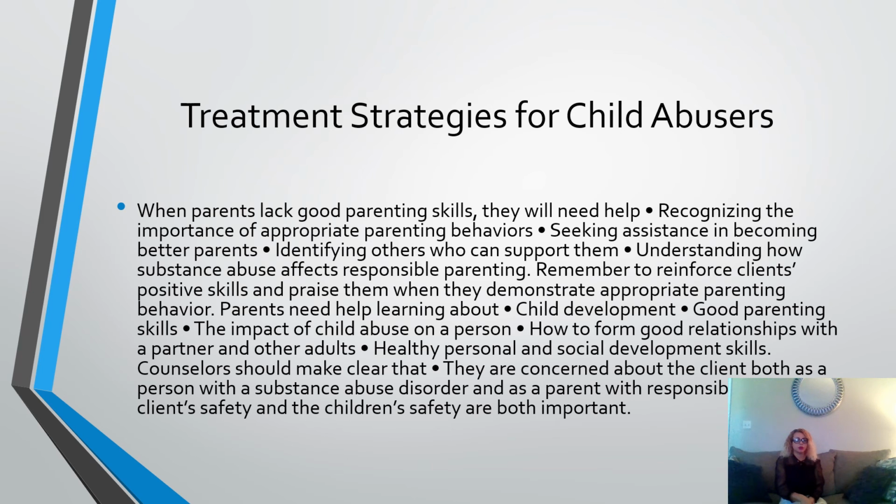Treatment strategies for child abusers. When parents lack good parenting skills, they will need help: recognizing the importance of appropriate parenting behaviors, seeking assistance in becoming better parents, identifying others who can support them, and understanding how substance abuse affects responsible parenting. Remember to reinforce clients' positive skills and praise them when they demonstrate appropriate parenting behavior.